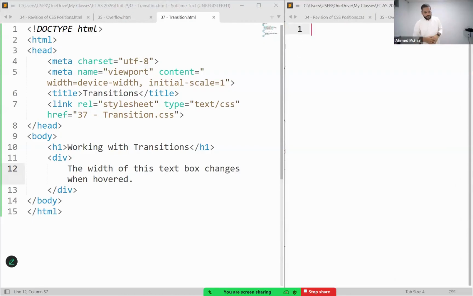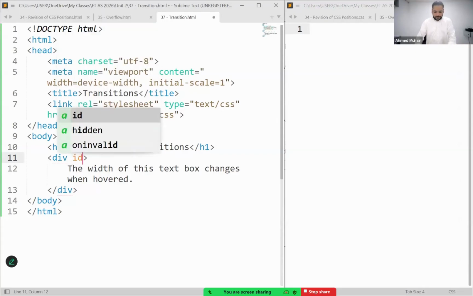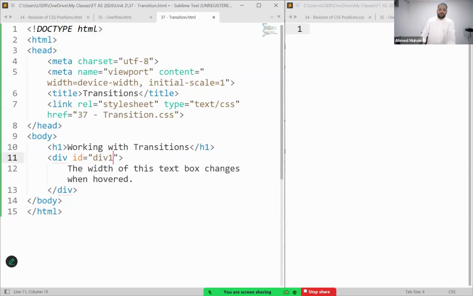It's working now. I removed it. Shall I give an ID for this? ID is equal to div1.